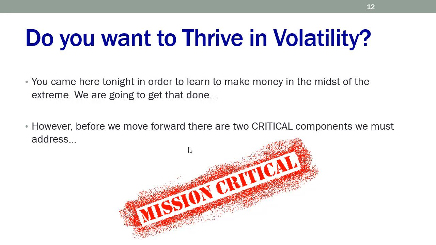I'm telling you, okay, you need to learn this. What I'm going to talk about is critical to survival in volatility. And you came here tonight in order to learn to make money in the midst of some of the extreme. And we're going to get that done. Okay. But before we move forward, there are two critical components that you have got to address. It's absolutely mission critical.